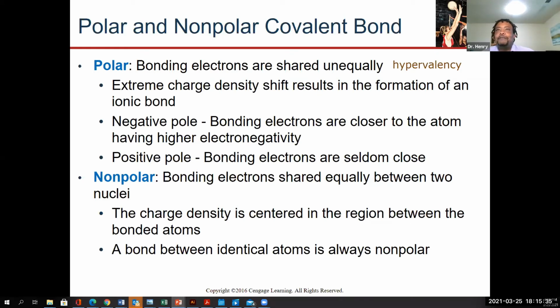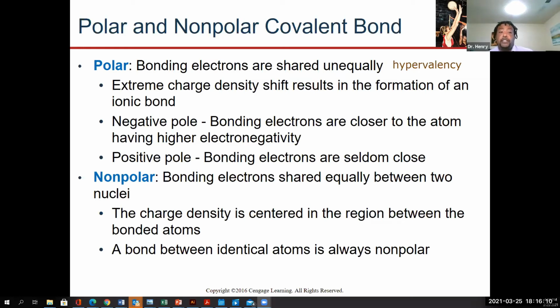So that is an example of polarity. It's uneven sharing, by my mom's rule. My sisters get to play with a toy, but I get to play with it more. Okay, so uneven sharing. Now, non-polar basically means that things are being shared evenly. You're getting it 50% of the time, and the other is getting it 50%. And in this case, when we're talking about polarity, we're talking about the polarity of the electrons.